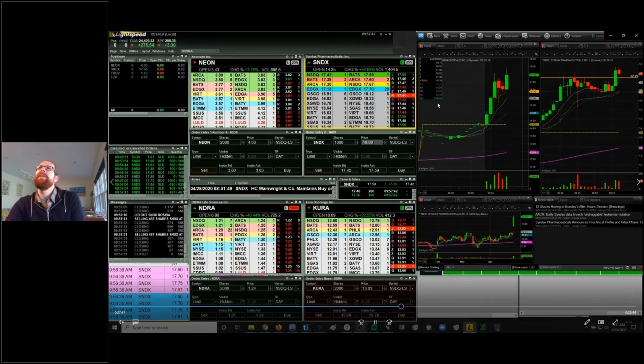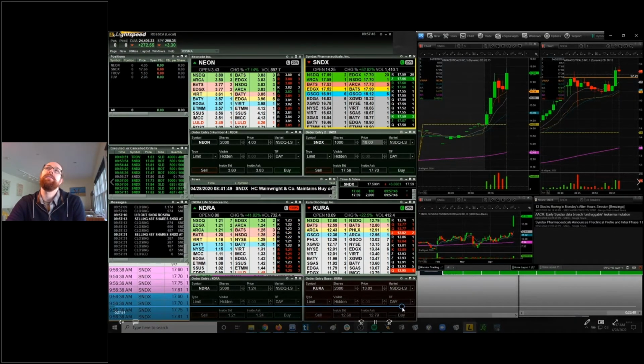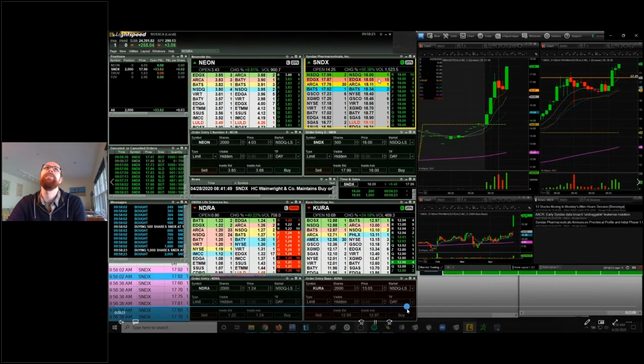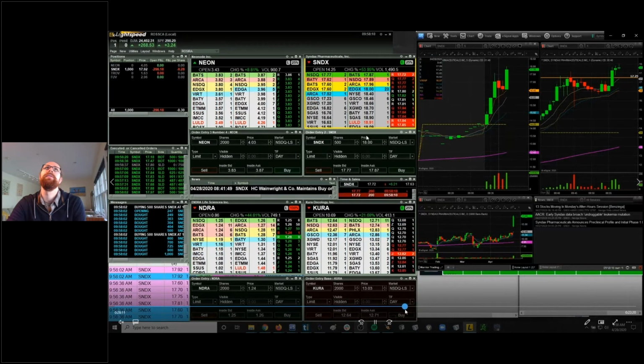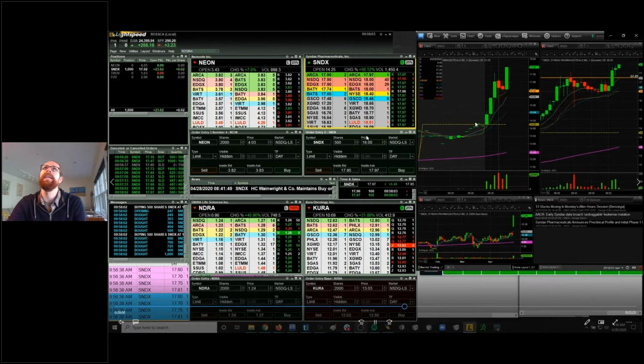So this ends up being a kind of dramatic stock. It makes some pretty wild moves. So let's see my next trade on it. Let's watch this. So we're coming back up here, and I end up getting back in. I go long again for the break over 18. There's 18, looking for it to break that level.